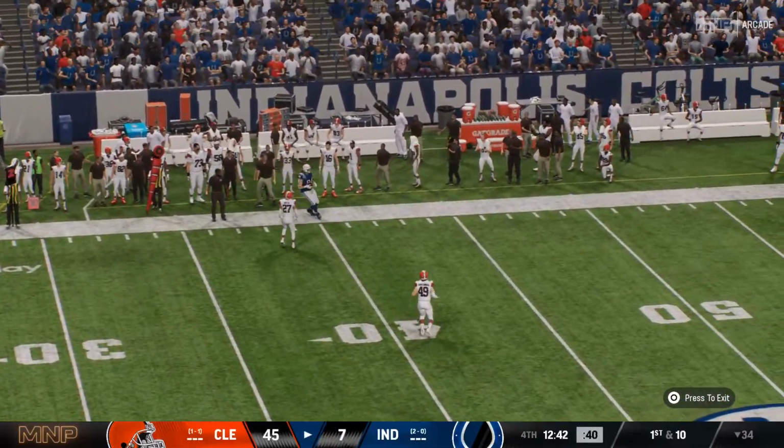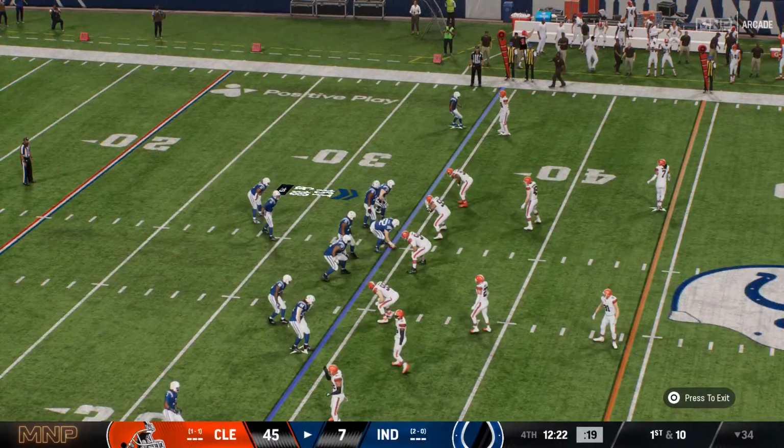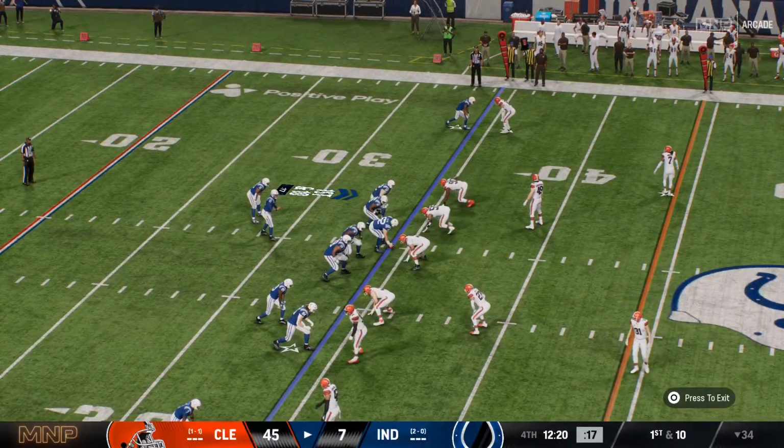Left side into the hands of Warren. He's going to go out of bounds. Looks a little short of the 35. A 5-yard gain on the play.